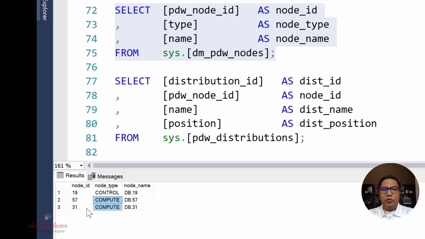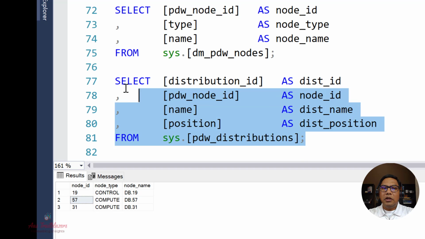The point to note from here is the ID that has been assigned randomly here, and it gets assigned when we restart a paused database or when we create a new database, right? So in this case, it's 31 and 57. So note these numbers, and we'll look at them in the next script.